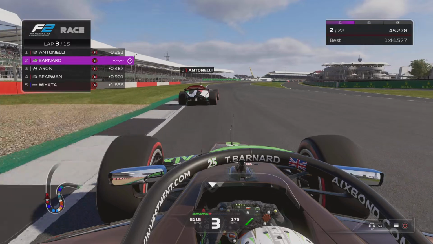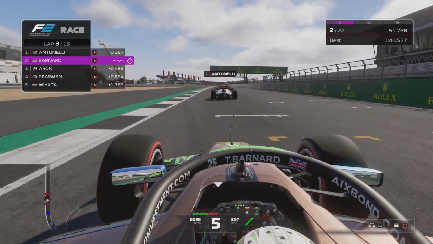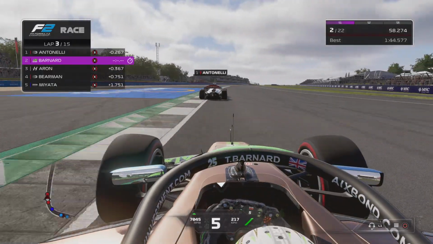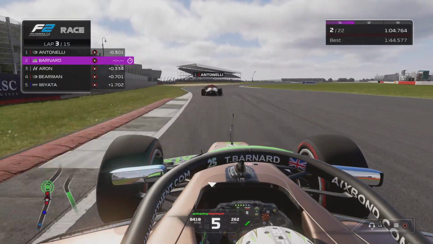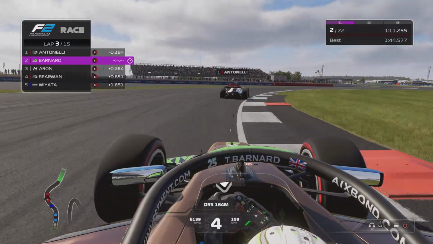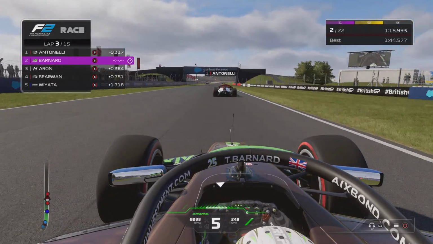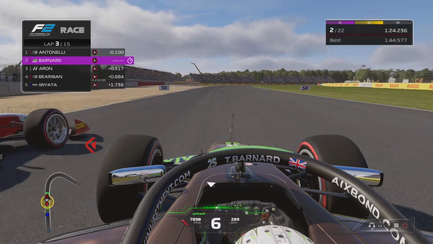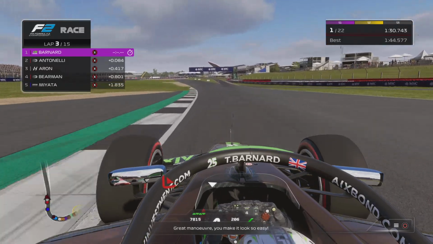Can't get around him through Luffield. I'm going to have to get him out of the... Need a good exit out of Copse here. Get a good section through Maggotts, Becketts, Chapel. Come on. And I'm going to get him. Made it look so easy.